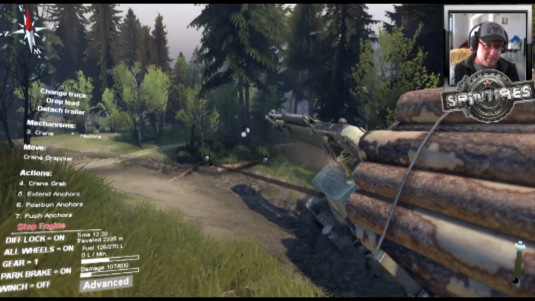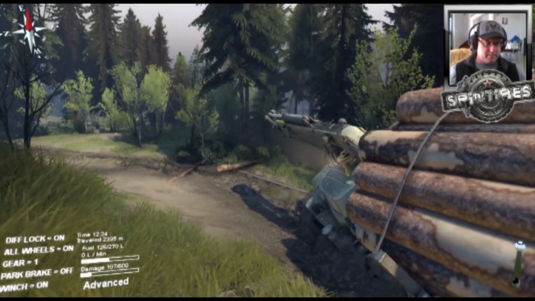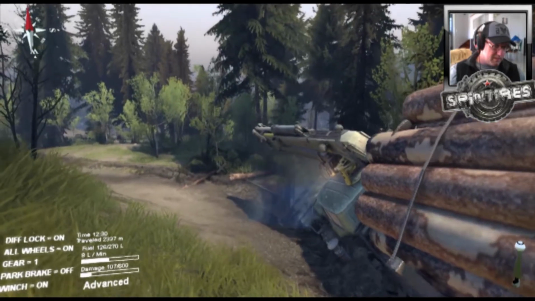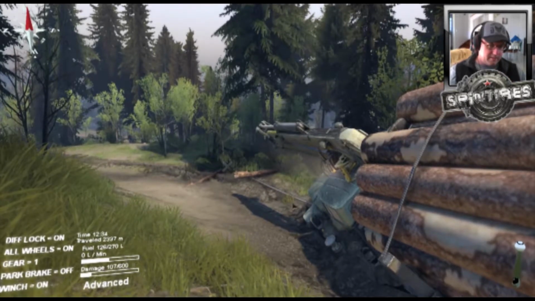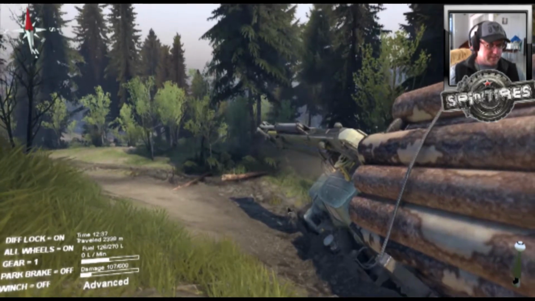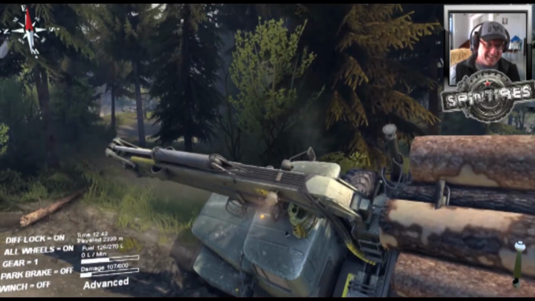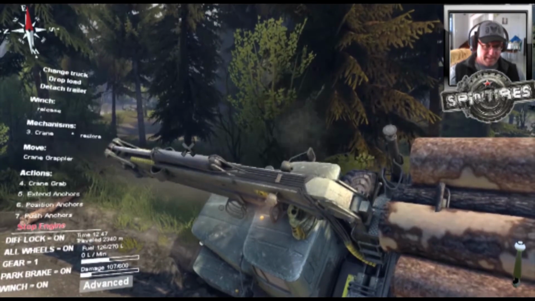No. Let's see if we can hook onto that. Turn advanced off. Oh my goodness, I think we're getting close to being pretty stuck, but let's try something else. Look at the tree. Alright, let's attach to that there and try and get us out that way.